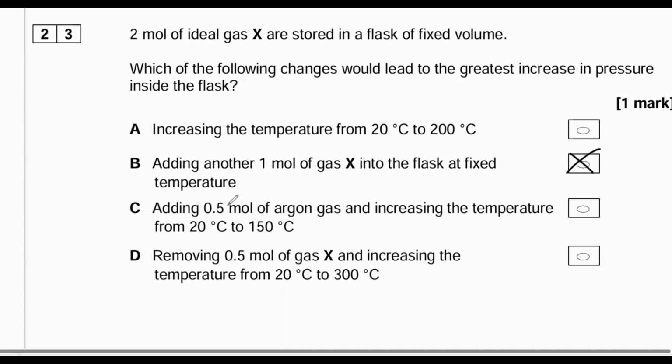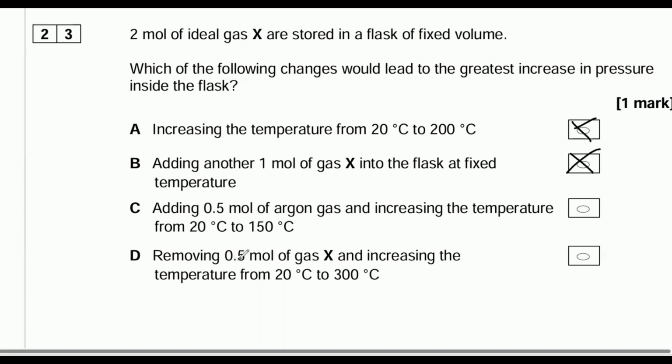What about if we add more particles, add 0.5 moles of argon gas, and we increase the temperature? Yeah, so they've got like a 25% increase in the number of particles. And our temperature has gone up like 7.5 times. So there we increased the temperature 10 times, but no particles. Here we did a 25% increase in particles and a 7.5 times increase. I don't know what increase that is, but yeah, it's a big increase in temperature. Not as big as that, but they've also done a 25% increase in particles. So I think that is less than that.